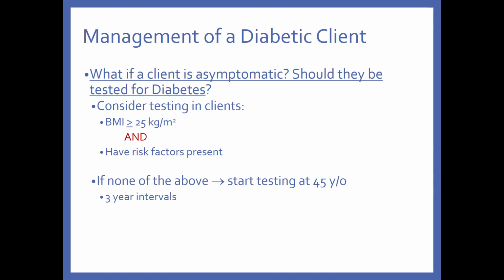When it comes to diagnosing and testing for diabetes, what are kind of the guidelines right now? What do we look at? How often should we be testing people for diabetes? So some things to consider. They say that patients with a BMI of equal to or greater than 25 kilos there, and having any risk factors present like a family history, things like that, they should probably be tested for diabetes pretty routinely. But if a person doesn't have any of those risk factors present, they're not obese, things like that, then maybe start testing around age 45, and then test about every 3 years. If it's negative, then test them again in 3 years. So those are kind of some general guidelines for practitioners right now on testing for diabetes.